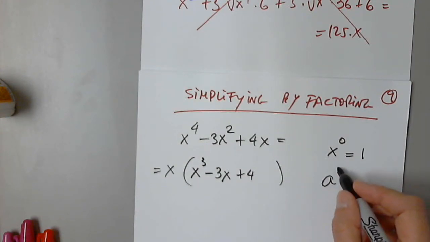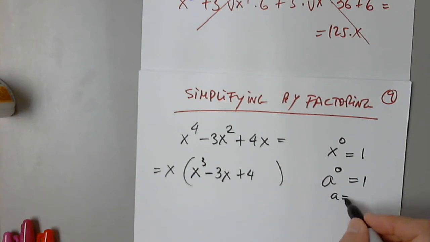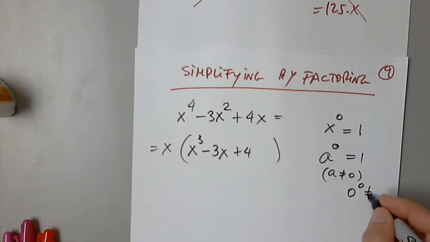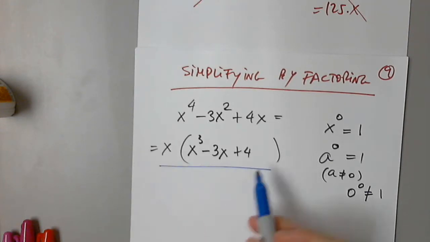Any number raised to 0 is 1, but not 0. 0 raised to 0, you have to wait till calculus, is not 1. This is an indeterminate case. Okay, so we agree with this? Is the concept clear? Now let's say I want to check.